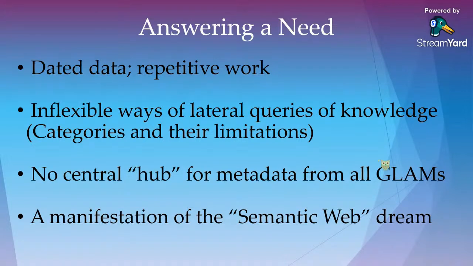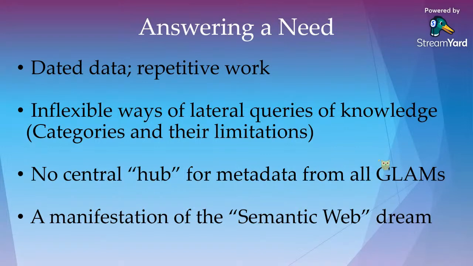Now, let's say that we do have categories in Wikipedia. So essentially we could have had a category, but categories, although really great, they are limited in the way that we can query them. We can ask questions only to what's in the category, but let's say that you're really interested in women authors or women painters. The moment that you want to say, okay, I want women painters, and there may be a category for that, but if you want those who were born in Italy between, I don't know, 1927 to 1950, because that's the period that you're researching, then categories will not allow you to do it.